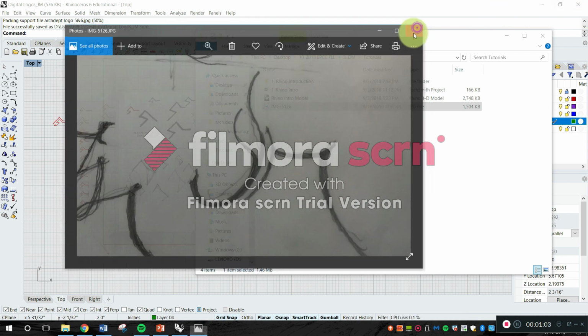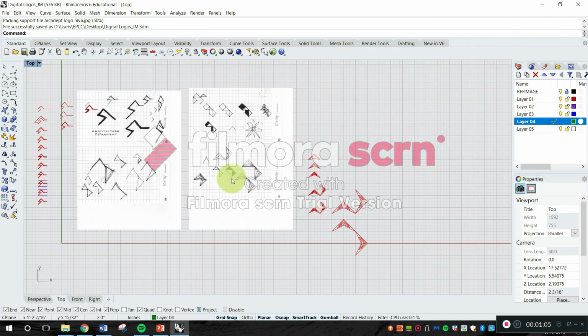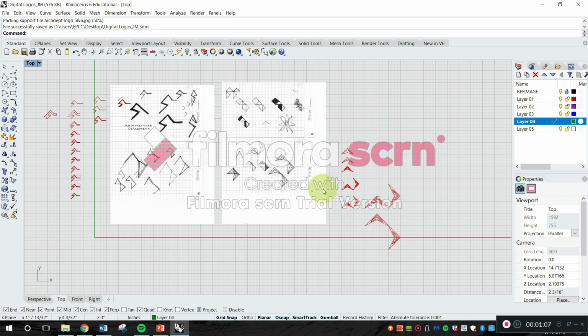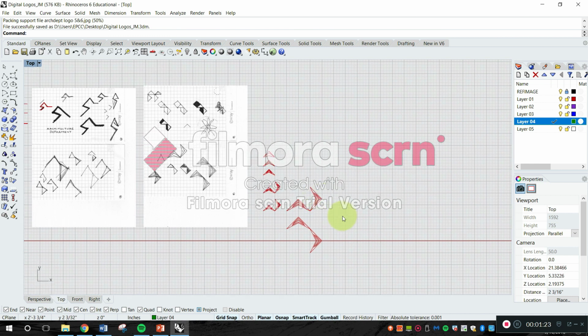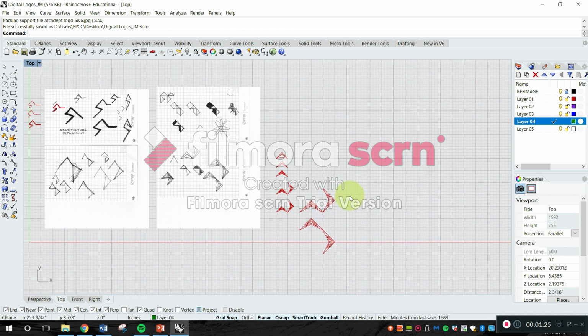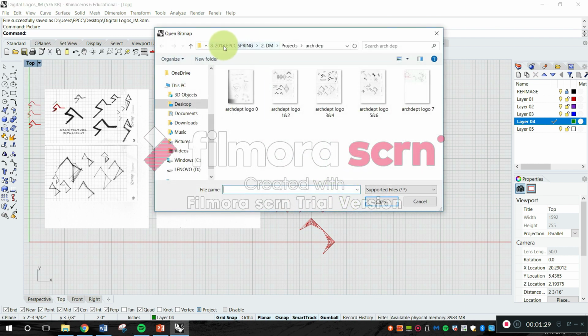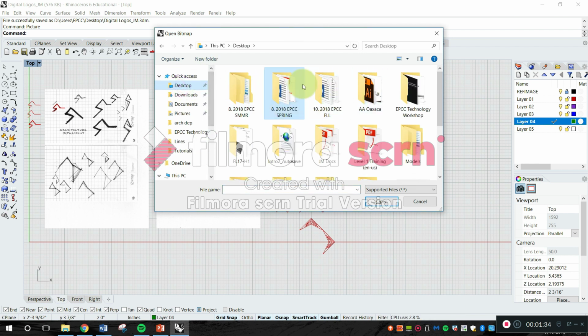All right. So how do we bring in images? I'll be working on the same file. It's helpful to see the work together, but also to use the same layers that were used to generate the previous ones. So how do we bring in an image? Remember, if you type picture, enter, look for the image that you want to insert.